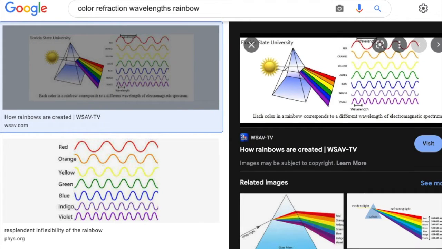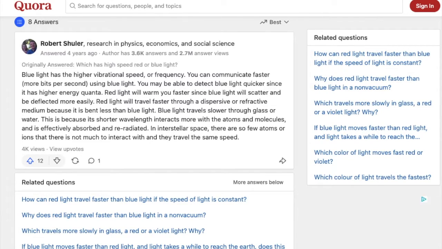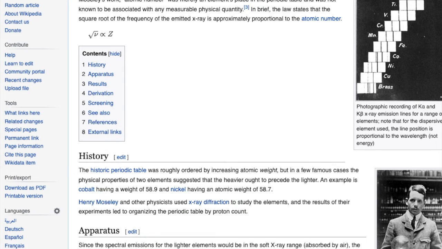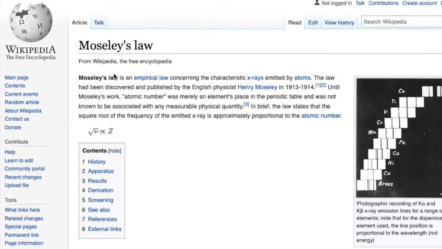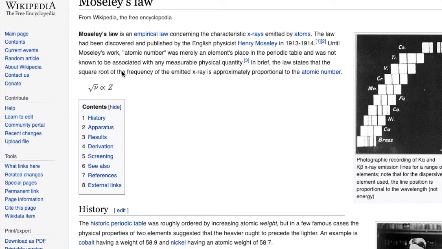An interesting thing that really goes along with this is the fact that every element on the periodic table has what we would call a fingerprint, and it's their atomic spectra, and they look at the wavelengths of energy coming off of each element. Somebody named Moseley looked at the periodic table and, using X-rays, he was able to look at the diffraction and look at the elements individually based on their atomic number. So he found that each one had a different wavelength or frequency.